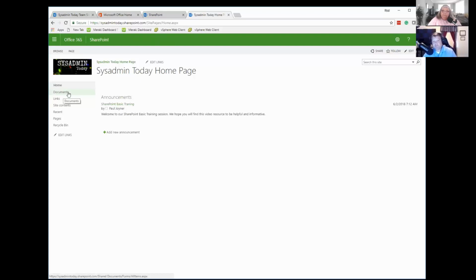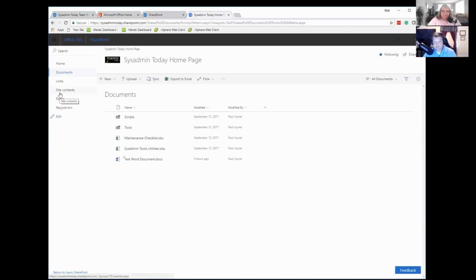And by default, SharePoint is going to create your first document library. You don't have to create it. It actually creates it for you. And that's the word Documents right here. So we're going to click on Documents on the left-hand side. Oh, I'm glad this came up. You'll notice like, man, this looks different. Not completely different, but it looks a little starkly different than what I had before.